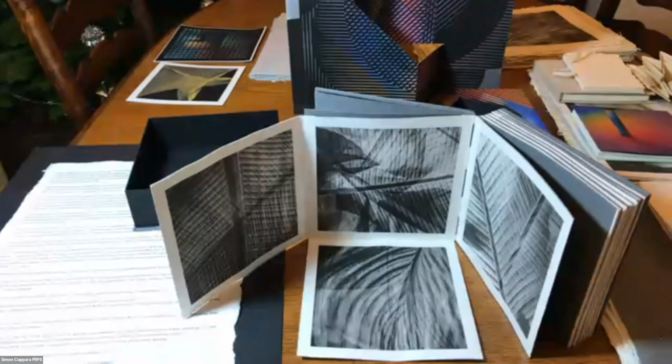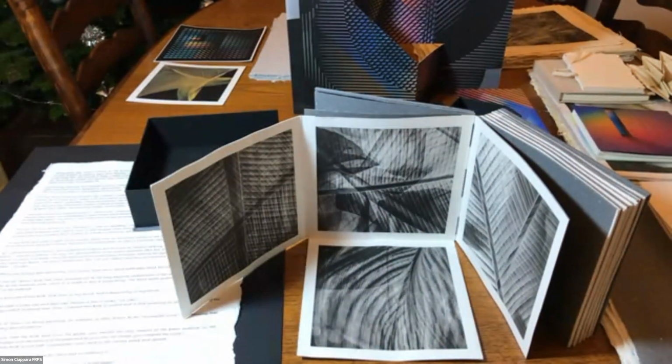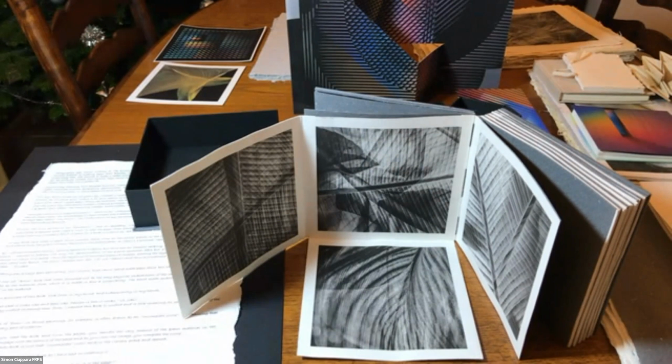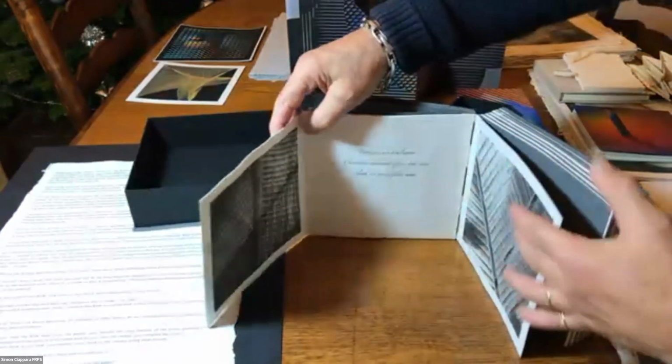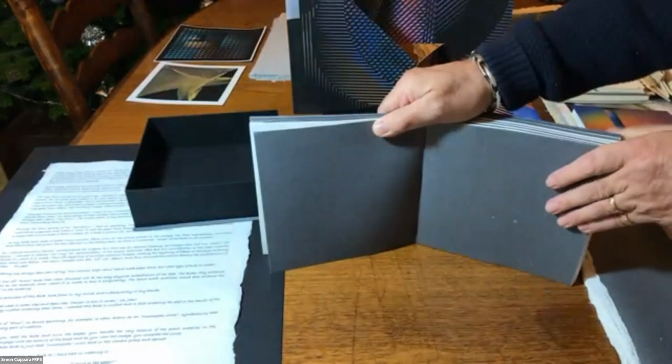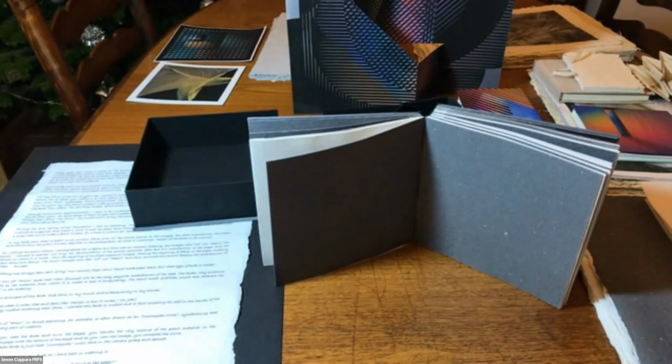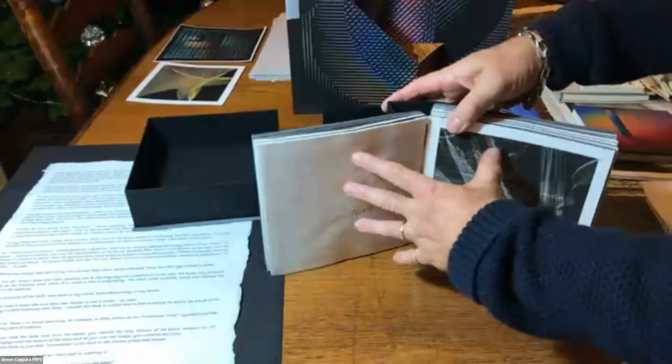So not only have you had to handle it, you've had an exploration within each chapter. So you're not just opening and turning pages, you explore each chapter, and plants unfold as they grow. And I wanted to have something of that nature in the book. So literally it progresses, and then between each chapter there is this grey, 18% grey, quite deliberately. And this is about having a pause, having negative space within the totality, so that you're refreshing your tactile and visual senses before you enter into the next image.